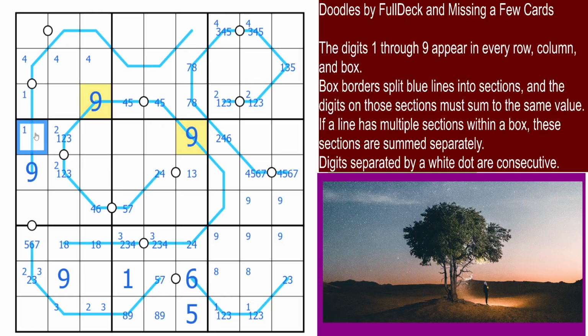Now if that's 1, this will sum to 10, and the only possibility is 1, 2, 3, 4. Because that's the minimum you can get. I mean, minimum 4 digits you can put is 1, 2, 3, 4, right? And that sums to 10. Considering that 4, that will be 3. And then you must have 1 and 2 here. But then you can't have anything here, right? Because 3 and 4 are gone. Yeah, I think that's correct, right?